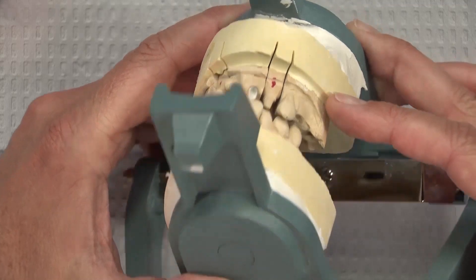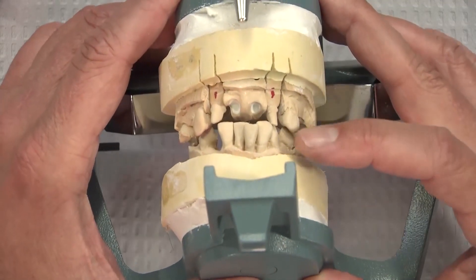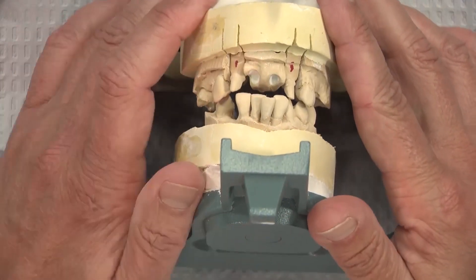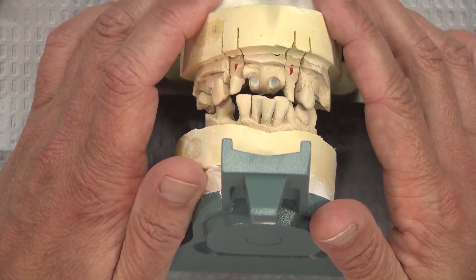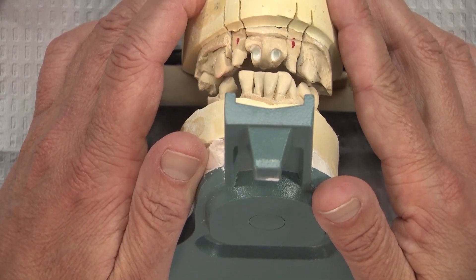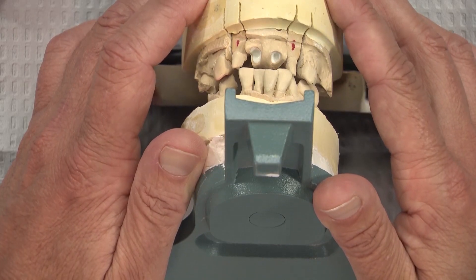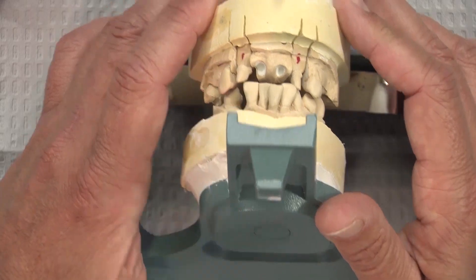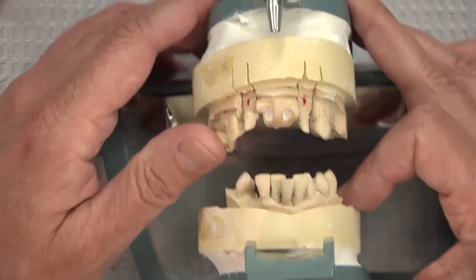That's a little difficult — it's kind of a point contact and we really don't have anything else. The doctor has asked us on the RX to open the bite half a millimeter. Usually we want to specify if it's in the anterior or the posterior, but all we have are anterior teeth connecting. So we're going to open this half a millimeter, which is going to place the occlusion off the cuspids and onto the bridge. There's no way to open this without removing that contact on the cuspids and putting it squarely onto the Bruxer Bridge from 7 to 10 itself.